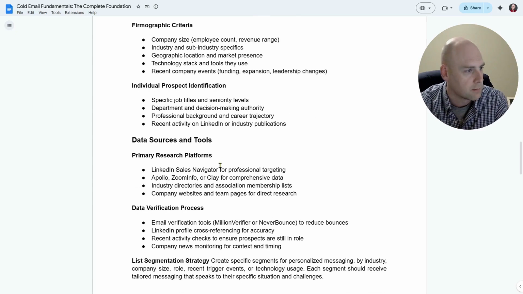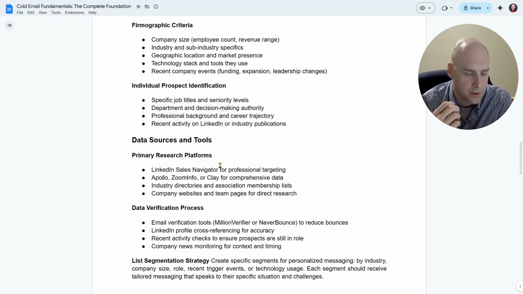emails to. Okay. Of course, other things such as job titles, seniority levels, departments, because at the end of the day, you want to reach the decision maker. So that's another thing you have to keep in mind: who are the decision makers that can decide whether or not they want to use your product or service. Is it the C-suite? Are you reaching out to the CEO, the CMO, CTO, et cetera, or are you reaching out to a managerial level? These are things that you have to factor in and consider when you're building your lead list.